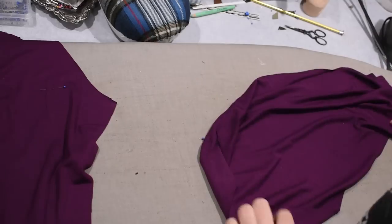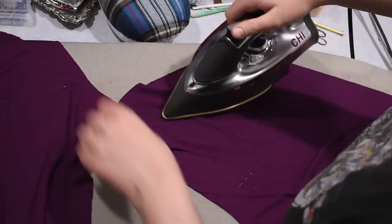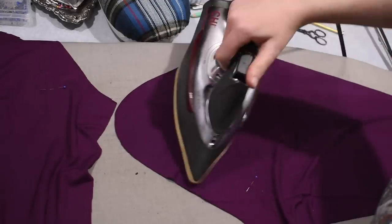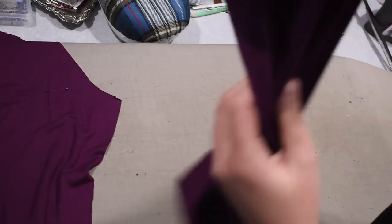Just giving that a little bit of a steam, a little bit of a press over here as best I can. It's almost one of those things that, if you are not ironing carefully, you're putting more wrinkles in than you're taking out. In general, as a finished garment, I would steam this as opposed to iron it.